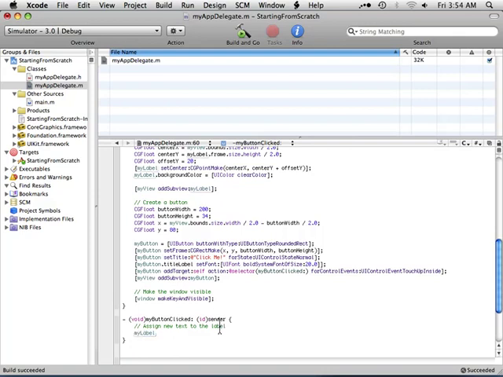It's really nice now that we are holding a reference to our label inside of our object, so I don't have to worry about scope problems here, when before I was just creating it locally within the application did finish launching method. So we can now just come in here and say, take the text and set that to something like, let's see, where is my @ symbol? There we go. Something like "almost done."